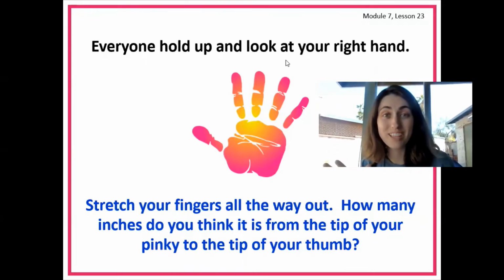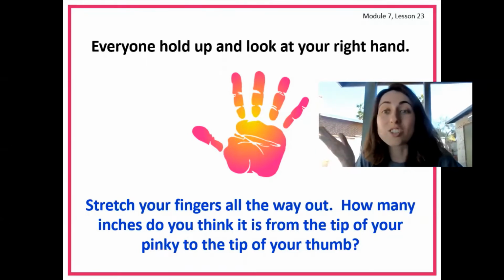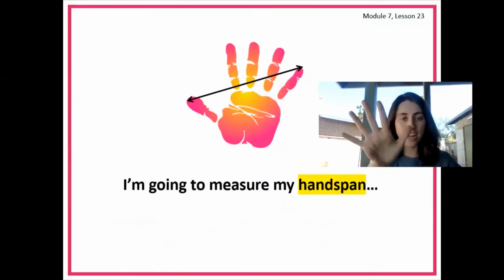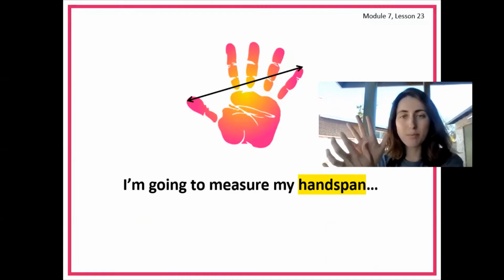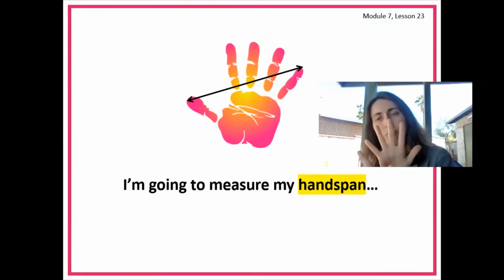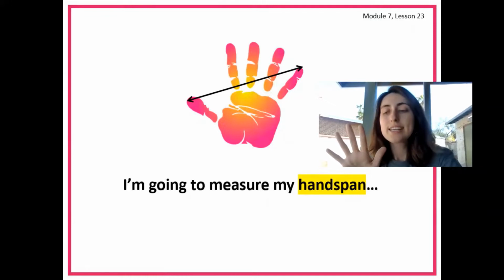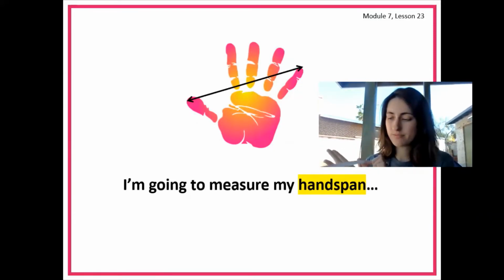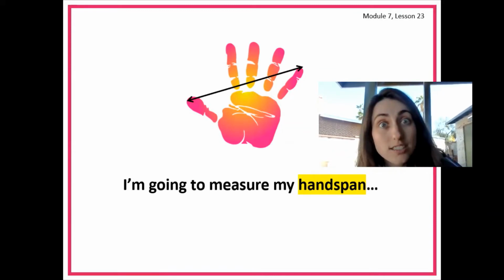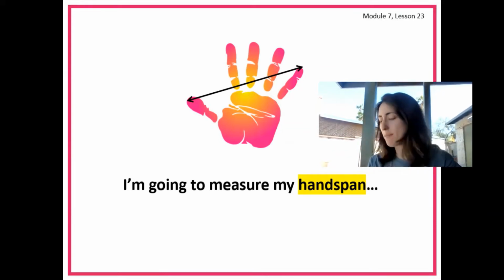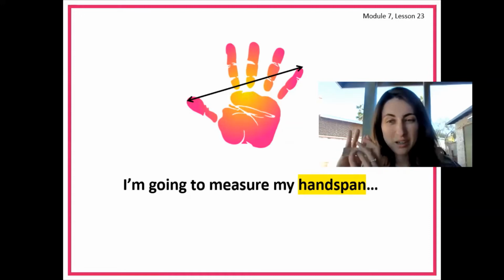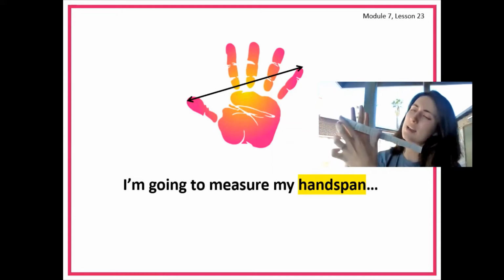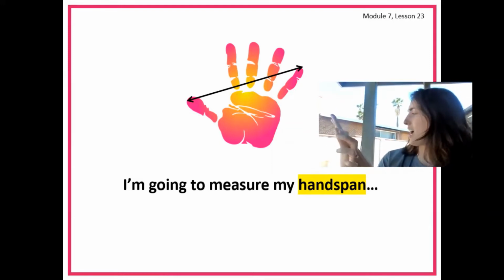But guess what? Now you can actually measure it, because we've been working on measuring in math. So we have our hand span. This is what we can call our hand span. It goes from the tip of your pinky to the tip of your thumb. You can use your ruler that you have created. I can hold it up, make sure it's on the inches side. If you need someone to help you, that might be a good idea. Hold it to that tip of the pinky and pull it all the way over here.